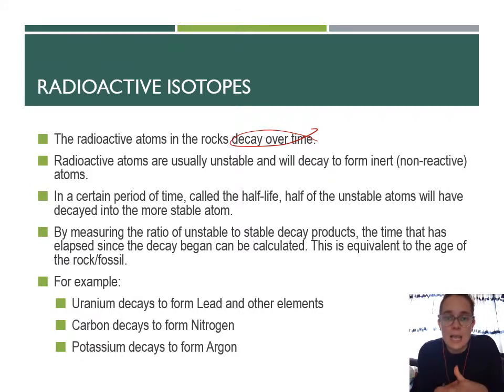So if you're reading an exam and it talks about radioactive atoms that are found within rocks, you need to keep in mind that it's over time that they're becoming non-radioactive, and it's that change that we're measuring when we talk about radioactive dating, carbon dating, or any of those types of things as well. We look at their half-life when we determine how things are decaying. So half of the unstable atoms will have decayed in their half-life. So if we look at over time, what's happening to them, we look at how long it takes for half of the atoms to go from being radioactive to being non-radioactive, and that's what they call the half-life.